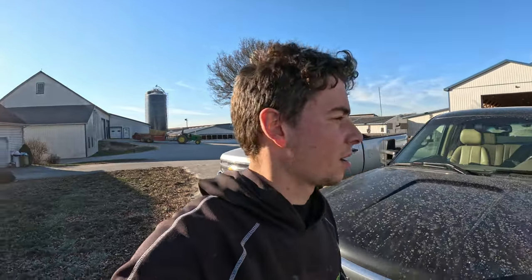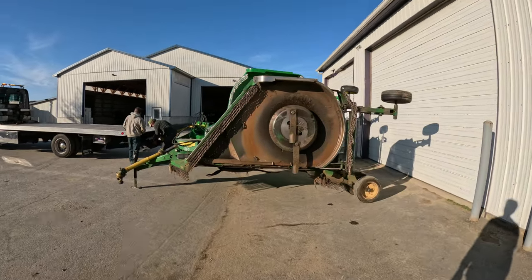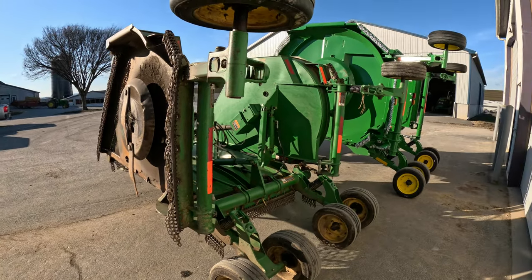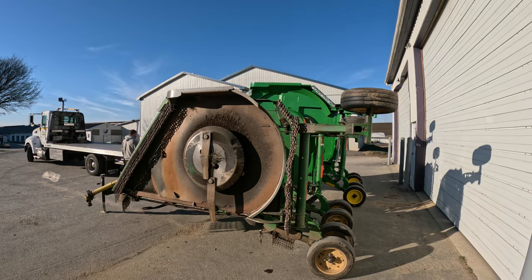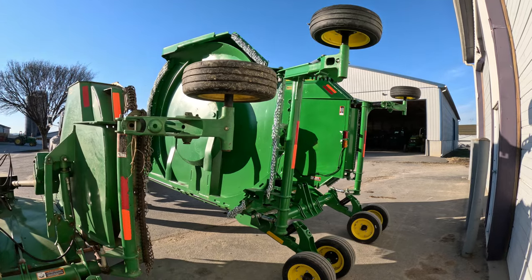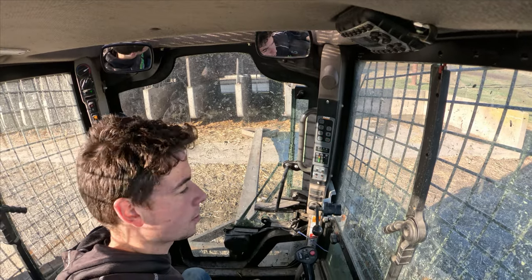So it's after lunch here, and I moved calves here. I'll be cleaning and scraping hutches. But today's the day. I don't think I even talked about this, but look here. I may or may not have said something, but if I didn't, surprise, surprise. A new bush hog, rotary mower, whatever you want to call it, 20 foot instead of 15. It does stand up quite a bit taller, and it's all nice and shiny and new. It won't take long for the underside to look like that. But that'll be fun to do field edges and road banks with this new rotary mower. Ladies and gentlemen, gotta do this.